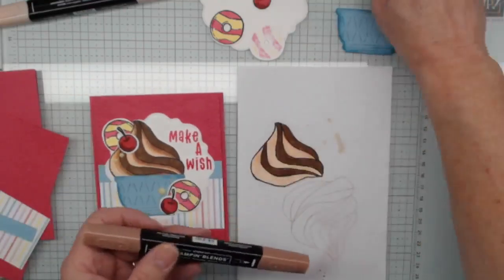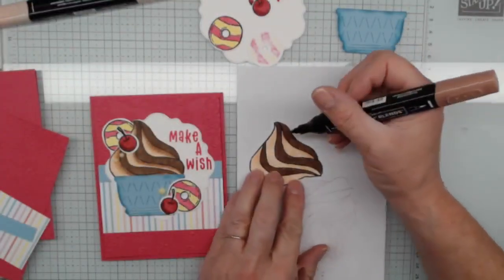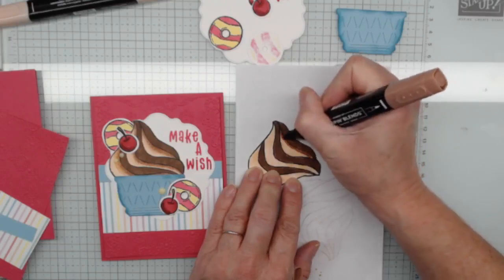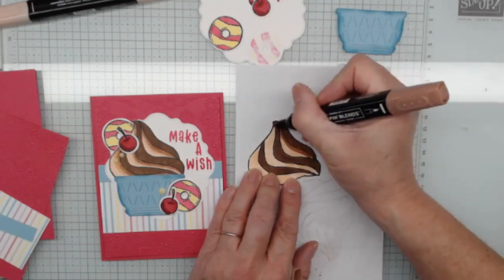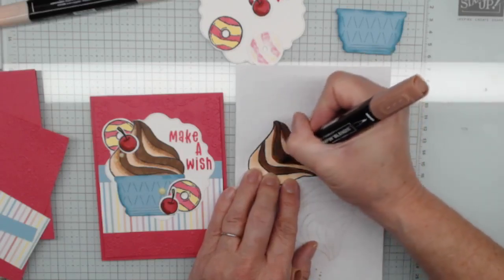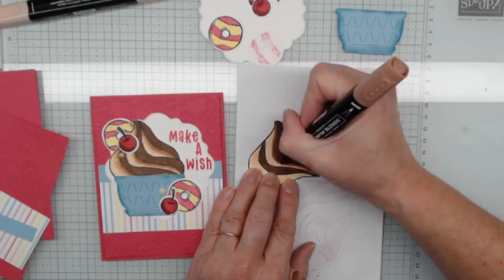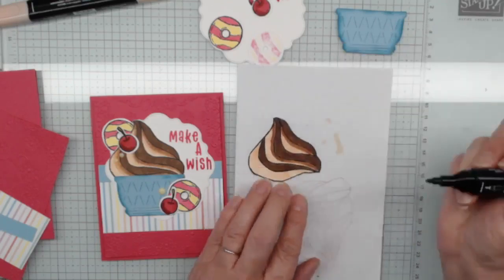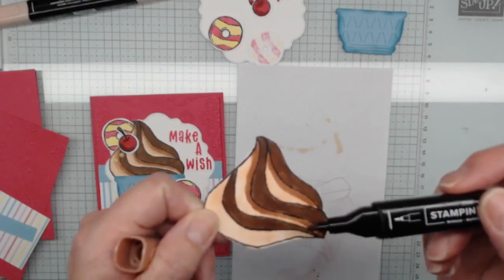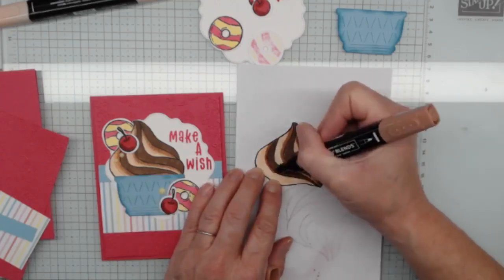So we're going to bring in our third color now. This is the 400. Again, I'm going to use the nib end, and I'm just going to come underneath the dark chocolate. I'm coming on this bottom side, and I'm just making a line or so, maybe a couple lines thick. Nothing specific, but I'm straightening it out if it looks a little wonky or crooked. So hopefully you can see this extra line of this third color coming in. I'm going to do one more down here under this other dark right here.